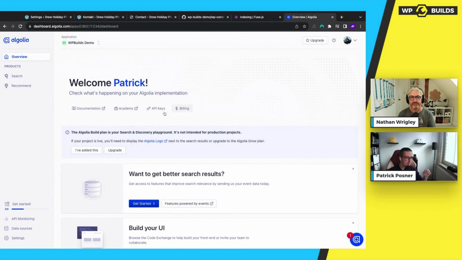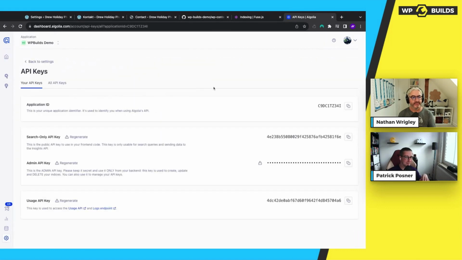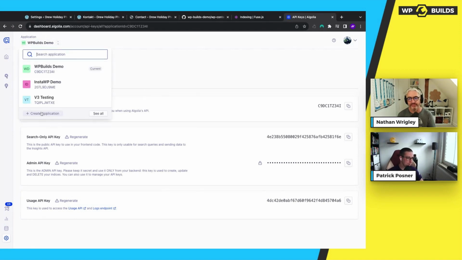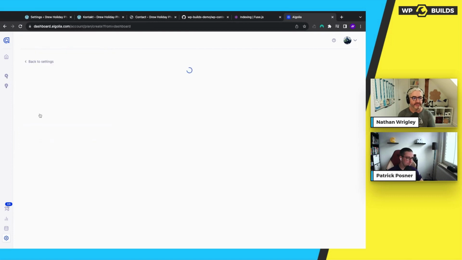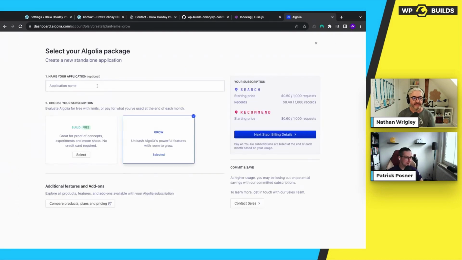One thing you will notice, the third menu point once you log in to your account is API keys. It's the number one first thing you want to have if you start working with Algolia. In our case, I already created a project, but if you create a new one, it's basically the same thing.